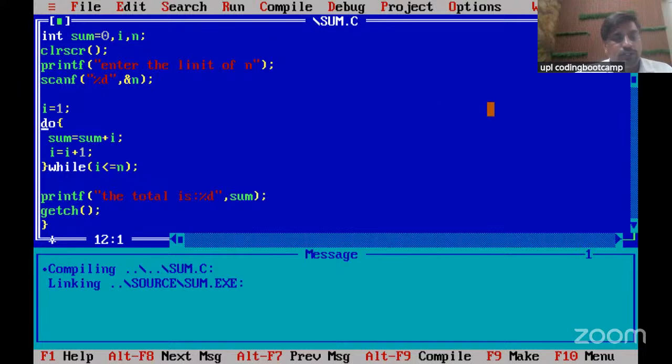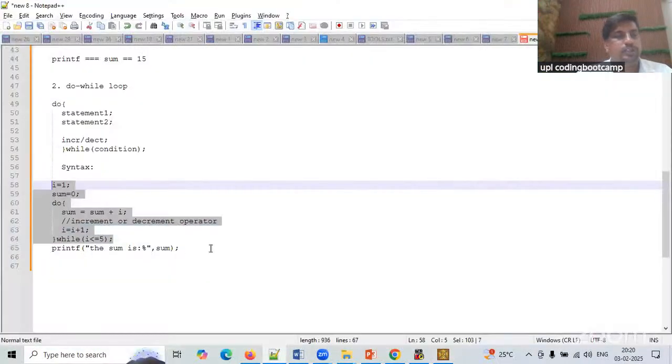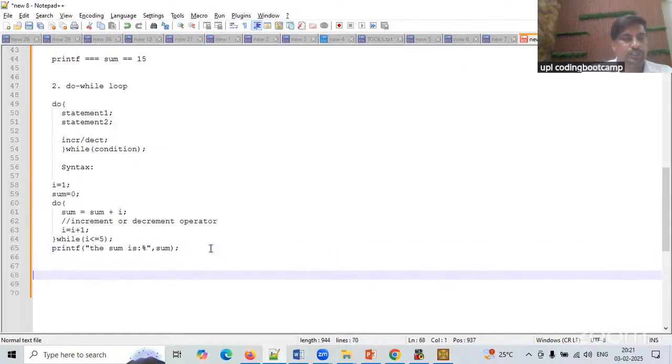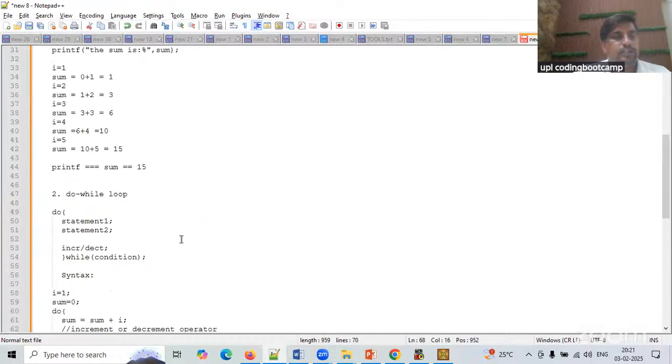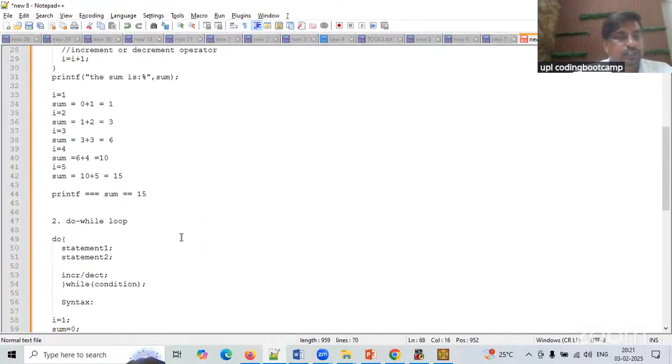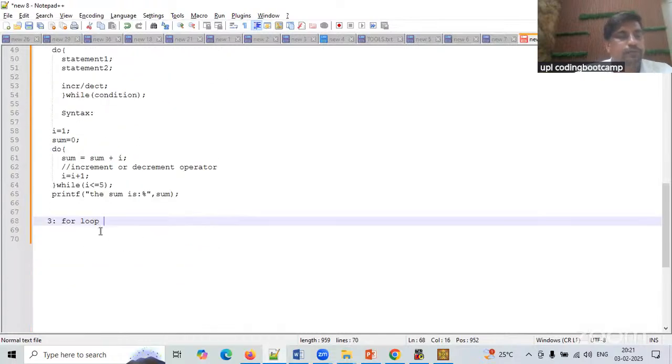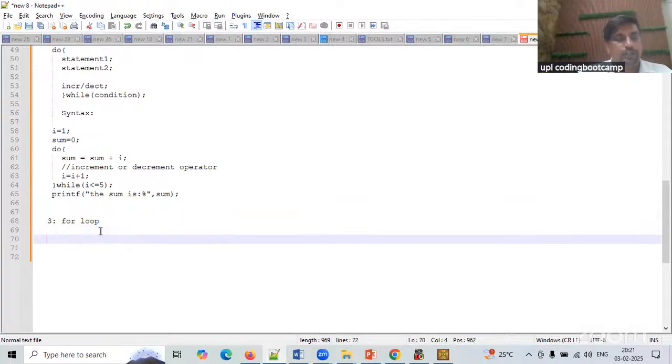Now, similar to that, the last loop we have is the for loop. Finally, let me take the same example to better understand this. Usually, instead of writing this much lengthy code, people can finish in one statement, and that is a for loop. Let me go for the syntax here first, as usual.